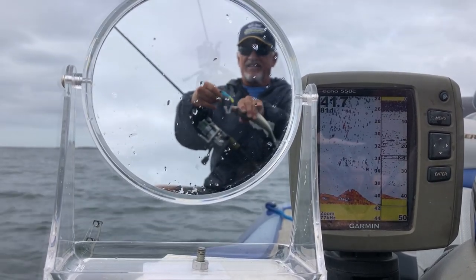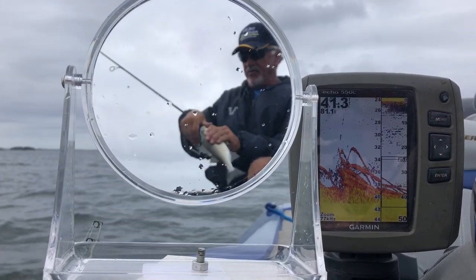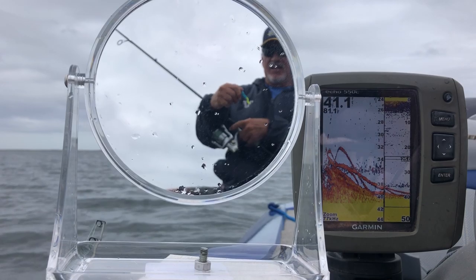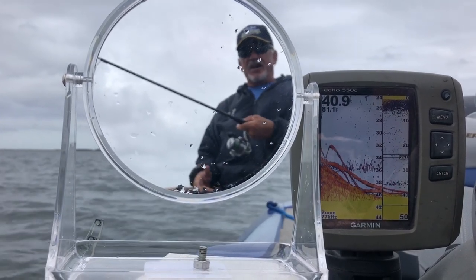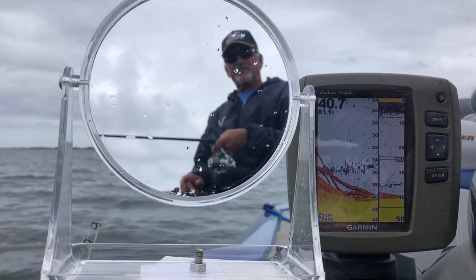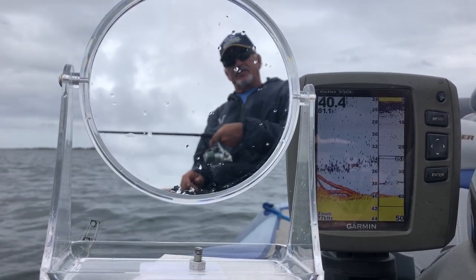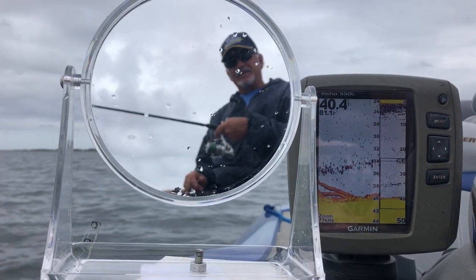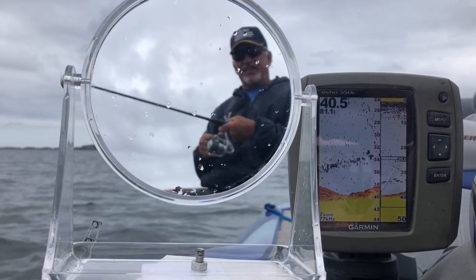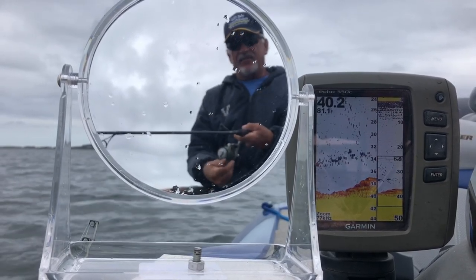We got a fish. Hey, folks, got a few coming in down there. I got one on. You'll see them down there on the bottom. Maybe they're going to start hitting now. Drop back down, see if we can get another. See them right there on the bottom a little bit. Not much, not a lot. Some. So we drop back down and catch a nut. You see just a little bit stirring up now as my jig gets down there closer to them.